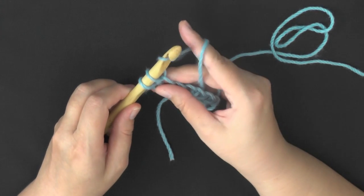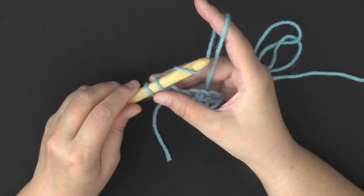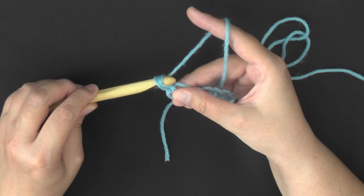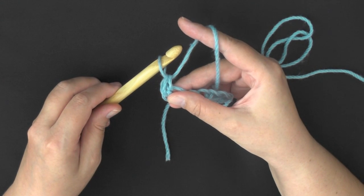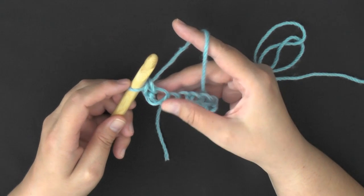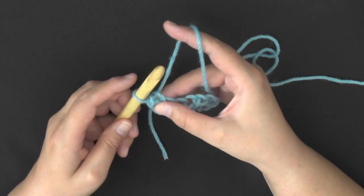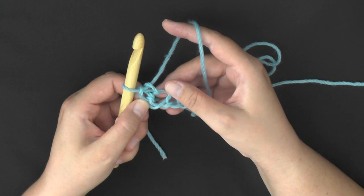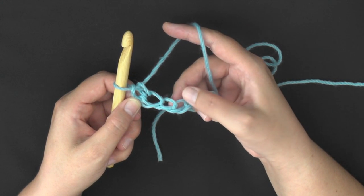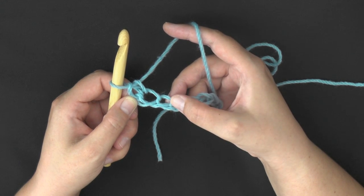Then you want to yarn over again, and then you'll pull through both of these loops on your hook. And that is a single crochet. So you'll always have one loop on your hook, which is your working loop. And then you will find your next chain, and you can tell that it's your next chain because you just put something inside this one. This one doesn't have anything hanging out of it. So you know this is your next stitch.